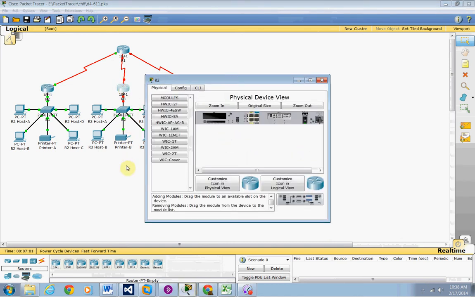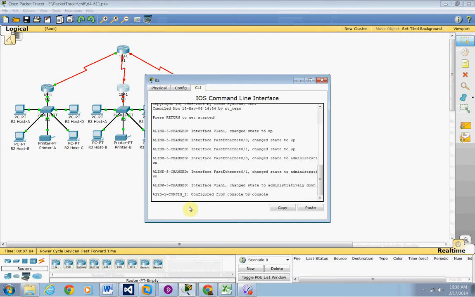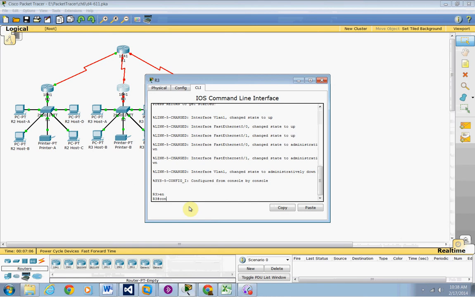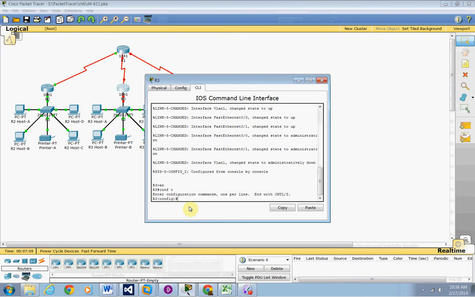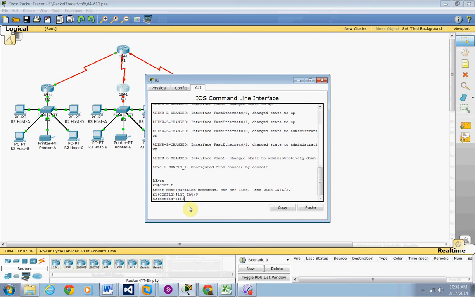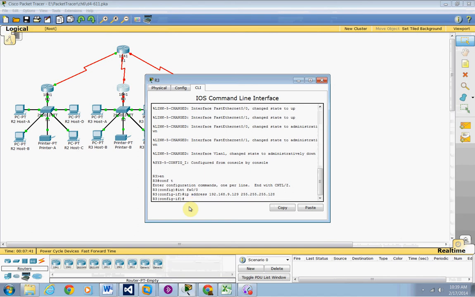Now we're going to go to router 3. Enable, conf t, int fa 0/0, IP address 192.168.9.129, 255.255.255.128. No shut.